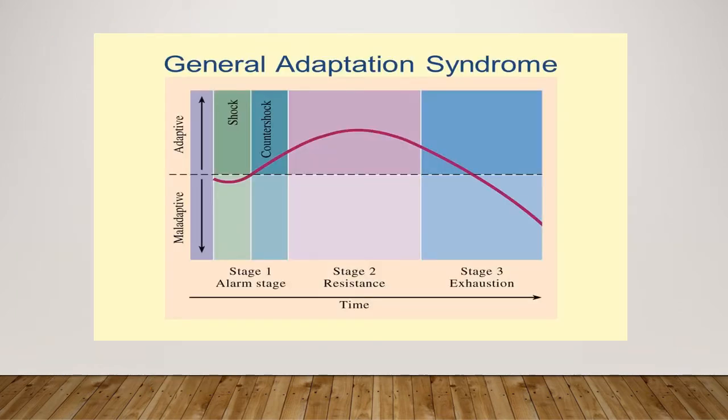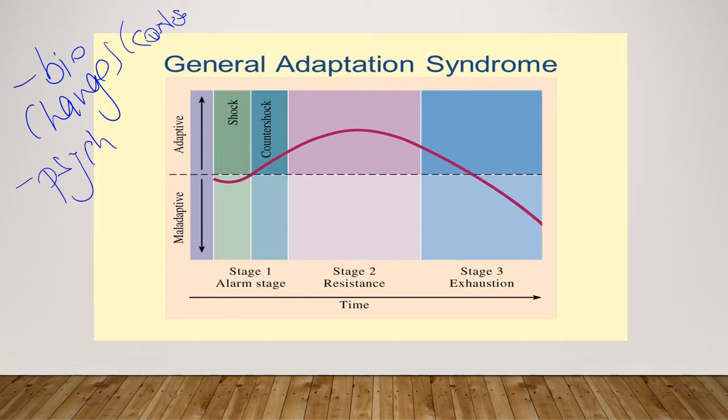Okay, let's talk about GAS. So GAS shows the changes in the person's level of resistance to stress over time. So what you should be able to discuss is the biological changes. So we're talking about like cortisol, of course. And the psychological and physiological illnesses that may occur, and you should also know like when they occur, so whether it's in resistance or exhaustion, and the strengths and limitations of this model.